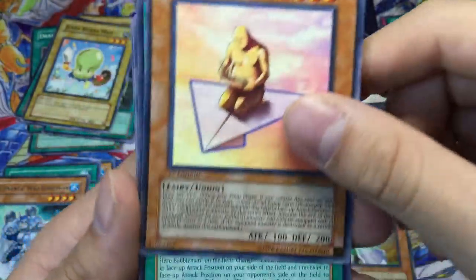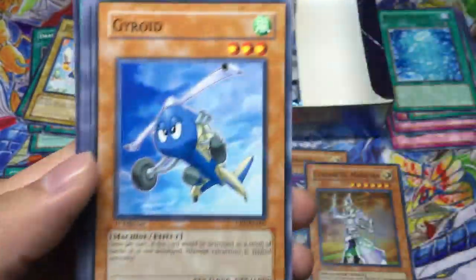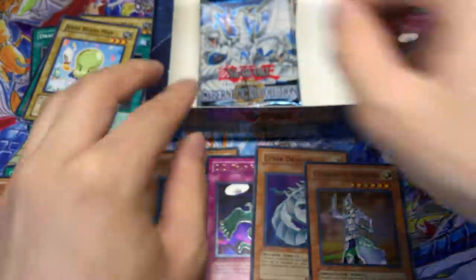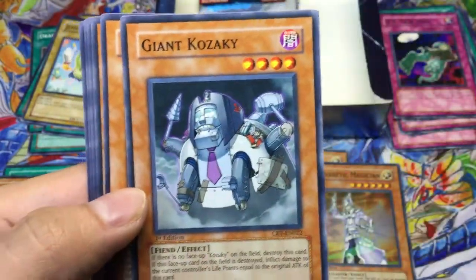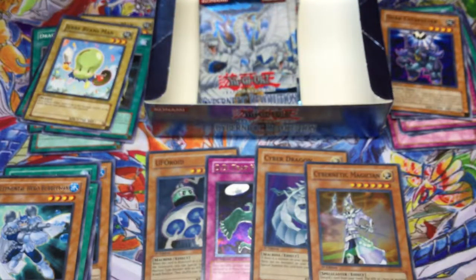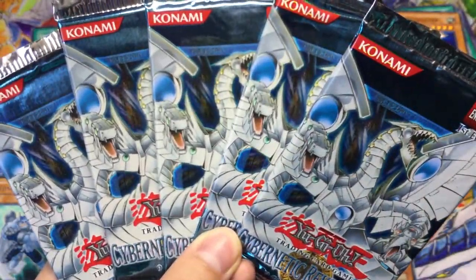Since the last got a foil. Bubble Shuffle. Rainbow Pierce. DD Jekyll. Catapulter. Man, it has been a while since I last got a foil. Let's see. Got 5 more packs left. So hopefully these last 5 packs all have foils.